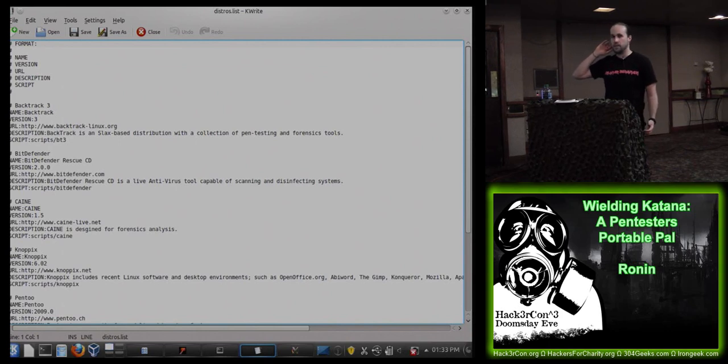I don't even know where the ISOs are for that anymore. I don't think they're on the website. But if you have it, you could use this to install it. One thing about that, I think there's an exception for some of the BackTracks, but the rest of them use the same path. So again, you probably have to delete the older version and replace it with the newer one. I'm pretty sure with BackTrack 3, I did an exception kind of in that vein. But anyway, for here, you put a name, a version, the URL, description, and the script. So really, the only thing that matters here is the script part, and that tells it where to run the configuration script from. So you can see, to update it, it's pretty simple.